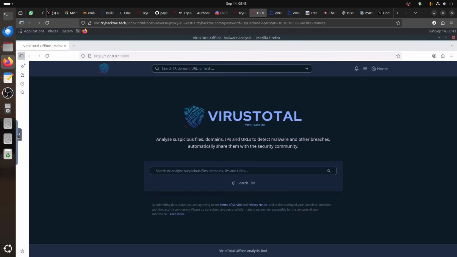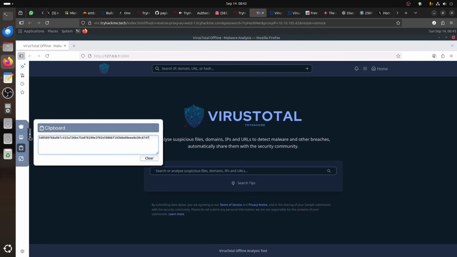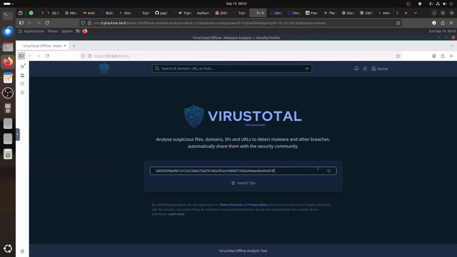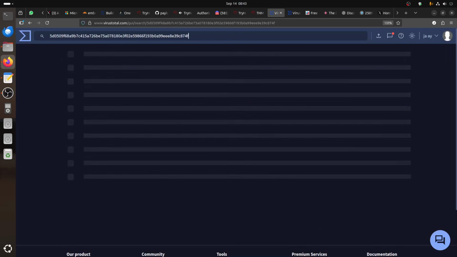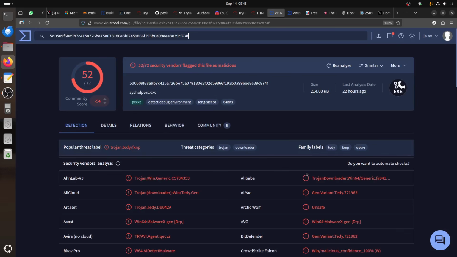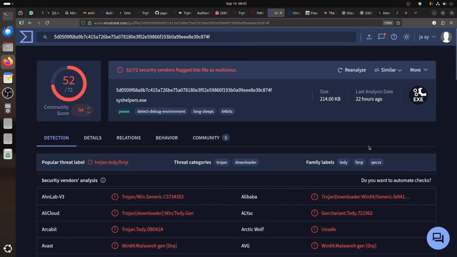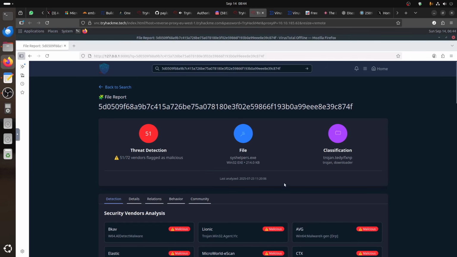Sorry guys. Let's do it in both of them. The live one, this is the one. Let's also play in the live one. And you can see the live one also flagged it. And then we have the TryHackMe one. It looks like that. Threat detection.